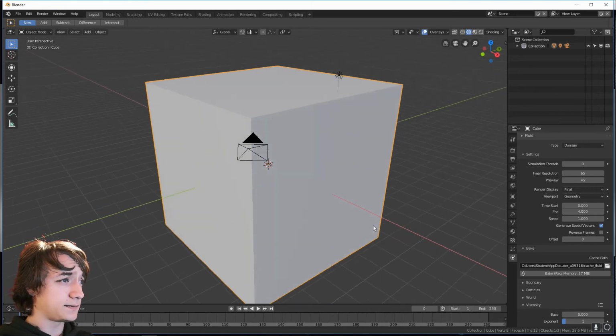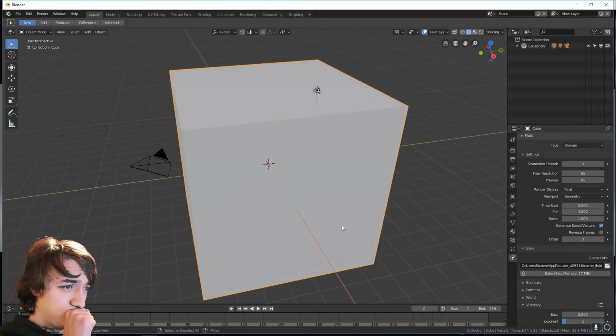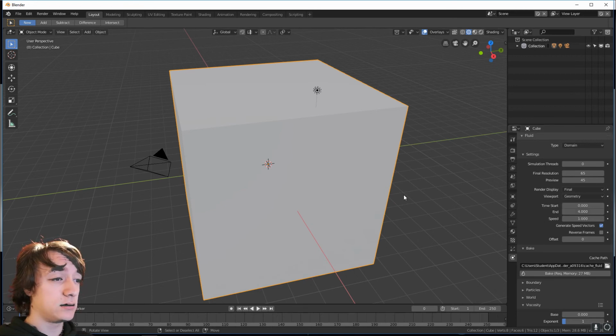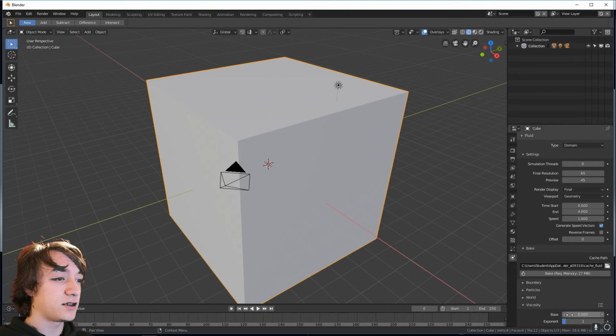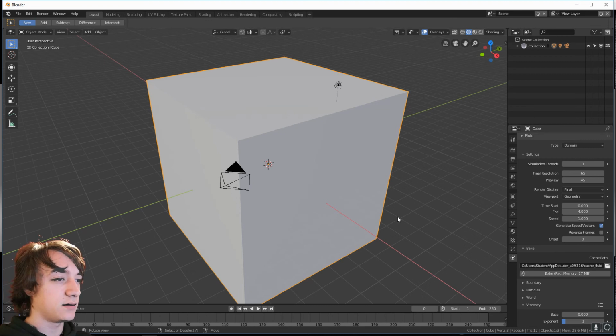So yeah, that's viscosity in Blender. You have the controls down here. They're at the very bottom of the physics tab under fluid type domain. It's always on the domain object. If you make a source object, you won't see the fluid in there. You can only have one kind of fluid at a time in Blender.